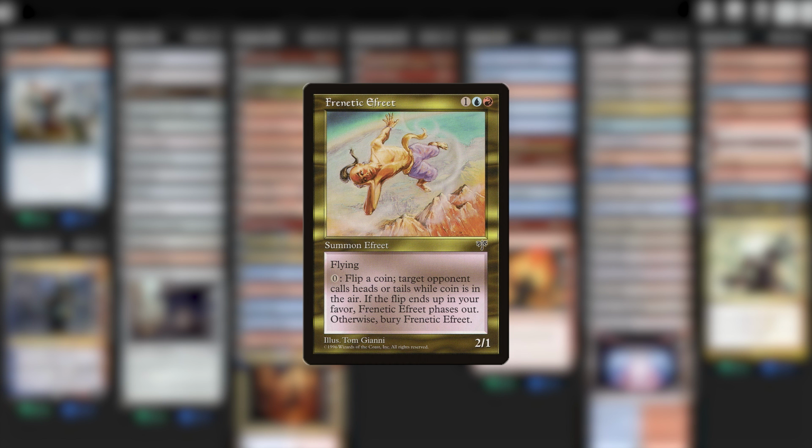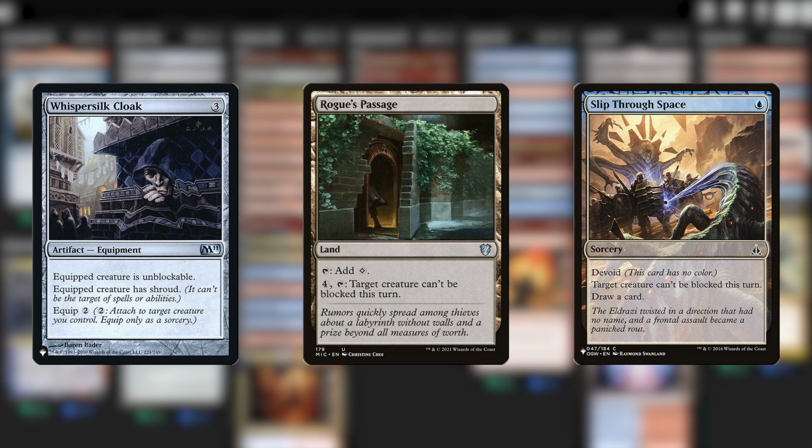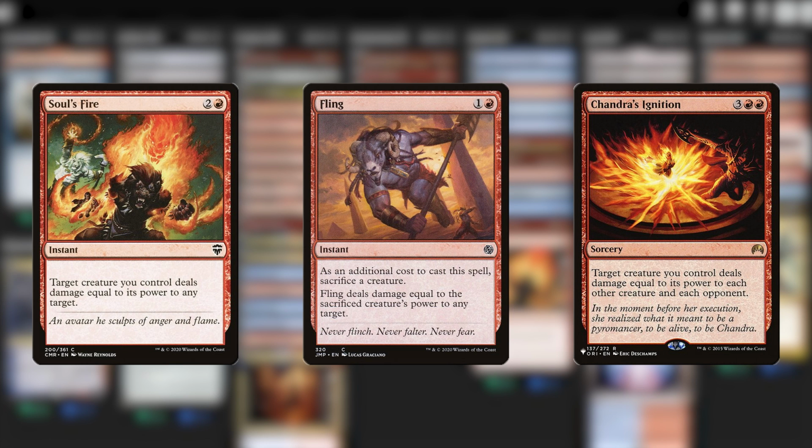Speaking of brute force, I think it's fair to say that the primary focus of this deck is Okaun. Winning 3 flips is all he needs to become lethal. He doubles from 3 to 6, then 6 to 12, and then 12 to 24, making commander damage a huge part of our win condition. This is why so much of the deck is devoted to making him hard to block. If he gets 4 coin flip wins, then he goes from 3 power to 48 power, which is why we also see a high number of fling and other such damage effects in the deck too.